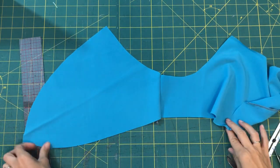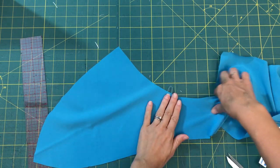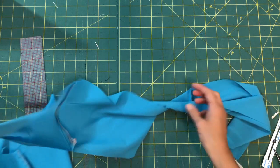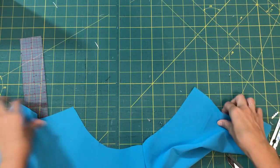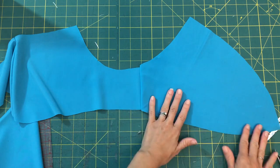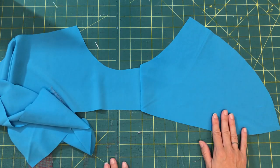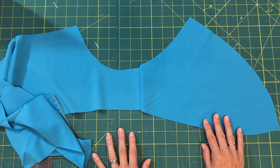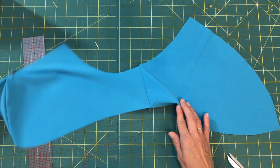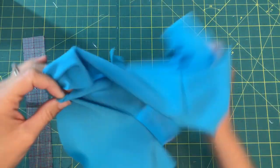I have sewn, finished, and pressed the inner crotch seam toward the back on both sides. Tomorrow we're going to be applying our bias binding — it's really not nearly as bad as it sounds, especially with a well-behaved fabric. If you can do this technique, you'll be able to do things like the Havana dress and the Lily tank — a whole lot of options. You've got this really cool long whale's tail of a thing right now. See you back here tomorrow!